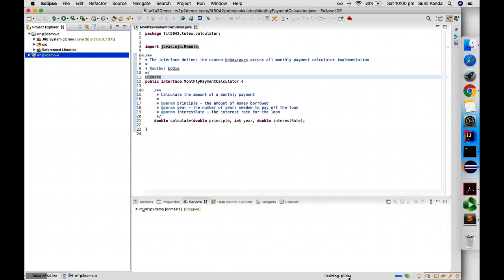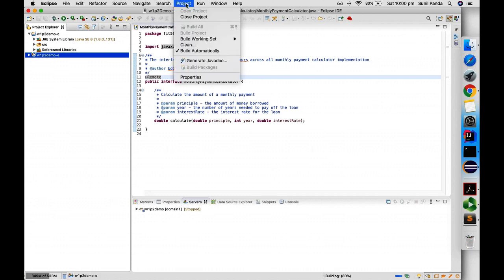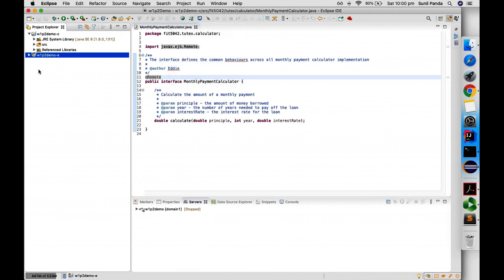One thing about this Eclipse is that by default when you create something, it does a build. A build is like creating that jar file. Currently it is empty, so nothing much.